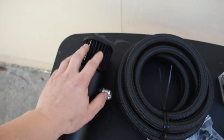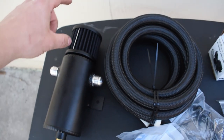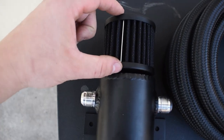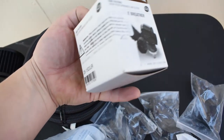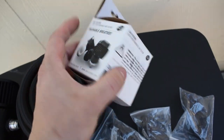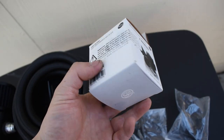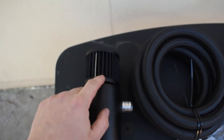And one of the issues, since I already kind of mocked up the filter to see where I want to put it, one of the issues I ran into is that this filter is way too tall. So I ended up going to Summit Racing. It's about an hour and a half drive away from me, but really cool store. And they ended up having a much smaller filter or breather that I'm gonna use on this.